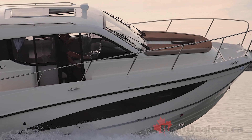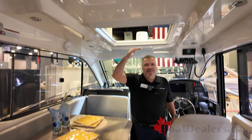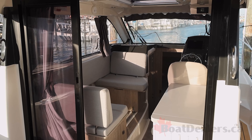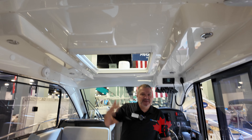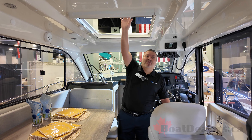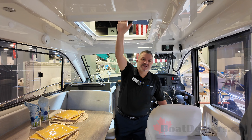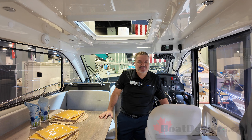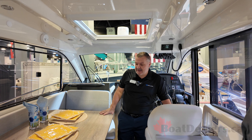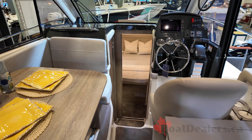A couple of the key points we like to highlight is the massive headroom inside the boat. In this style of boat when you walk in you typically feel very confined, but as you can see there's a ton of room. The head also has a nice sunroof which opens up, so on cooler days or when you want fresh air you can get it throughout the cockpit. This table folds down so you can utilize it as an additional bed.